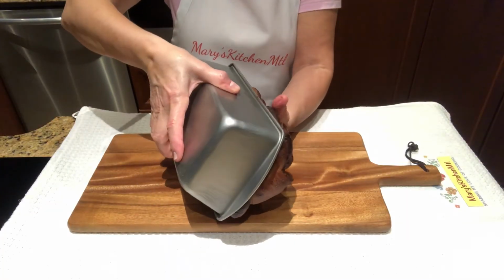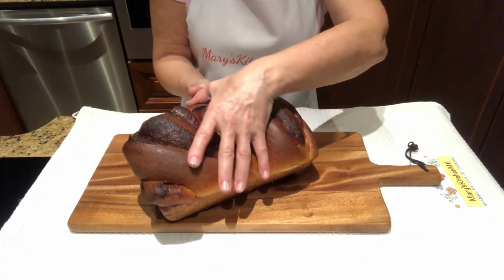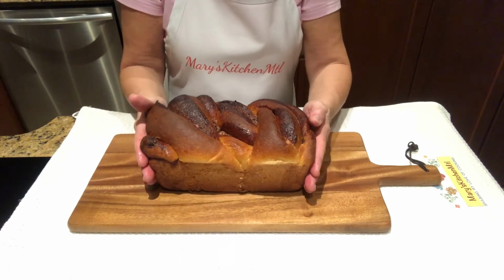This recipe produces 2 perfect, beautiful, soft and delicious loaves that will melt in your mouth.